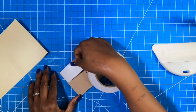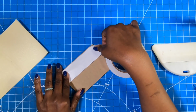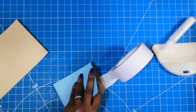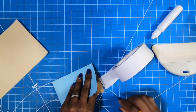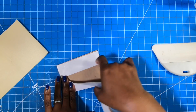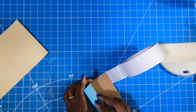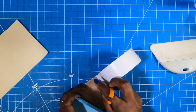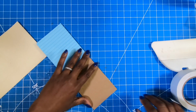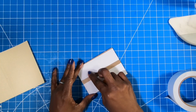So then we're going to take our tape, put the tape on the back, and I am using tape. If you have something else that you want to use in the way of adhesives, that is completely up to you. I have found that my tape works well, so that is what I'm using. So I am going to peel away that backer.